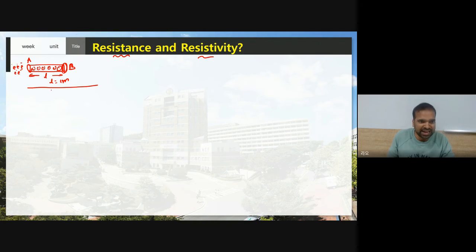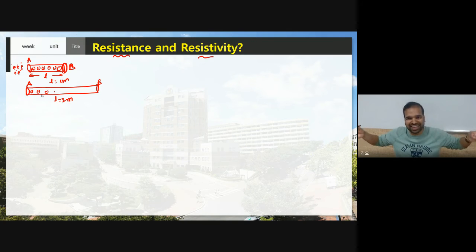Now I am taking another resistor, where the cross sectional area is the same, whereas the length is doubled as compared to example 1. So here length equal to 2 meters. Now these 5 electrons want to travel in the same material from A to B. Is it easy or difficult? Of course, whenever the length is doubled or increased, the flow of electrons from A to B becomes difficult. Therefore, the resistance is directly proportional to length. So if the length is increasing, the resistance is increasing.